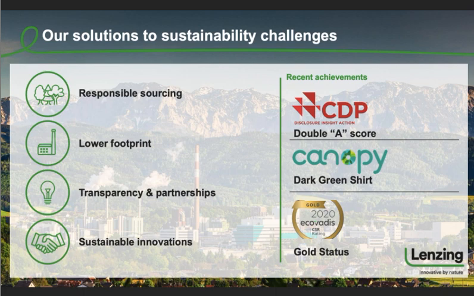This also extends, of course, into the production itself. So also there we make sure that we have a minimal footprint. We have a confirmed science-based target to also reduce our CO2 footprint over the next years and decades. A lot of the wood we use, we don't only use for fibers. So we try to use really every part of the raw material that we use for different products and side products and co-products to keep our footprint very low.